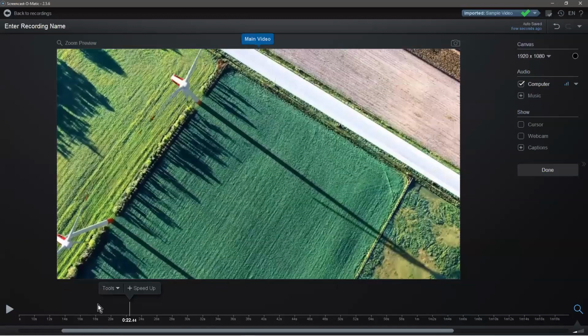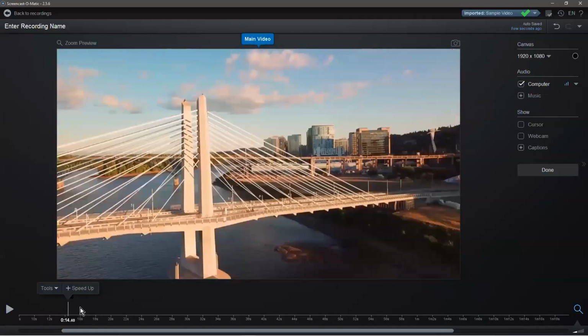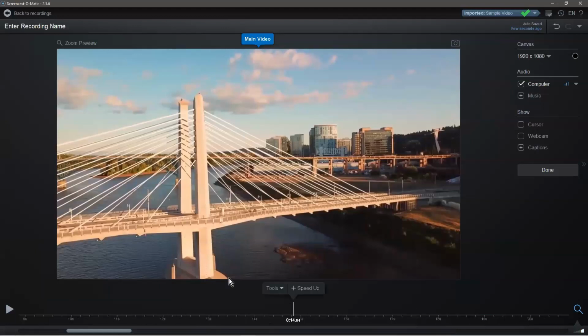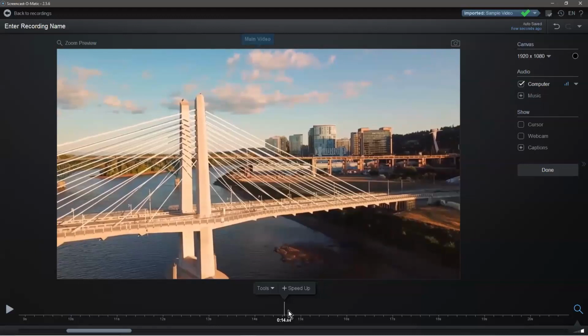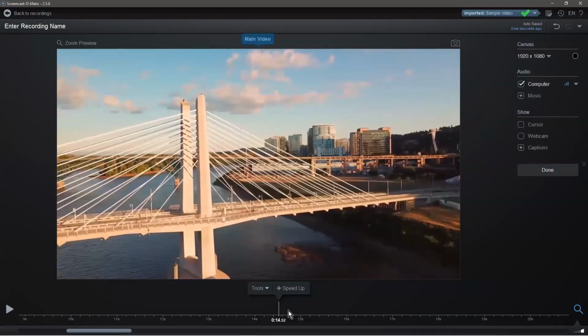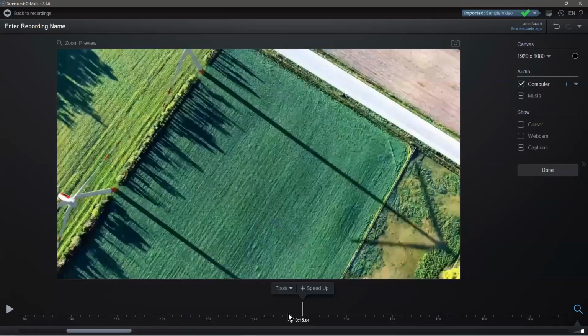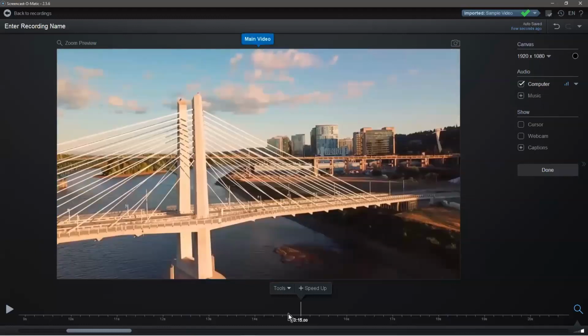Transition is a really cool feature. Let's go to a section of the video that we want to do a transition. And you see, as I click around here, it's hard to pinpoint that exact section between this video and the next video. So let's go ahead and we can increase the spacing here. And we can actually use our left and right arrows to move this and pinpoint the exact spot where that video changes. So let's go ahead and do that here. Okay, so right before the transition is where we want to add our transition here.